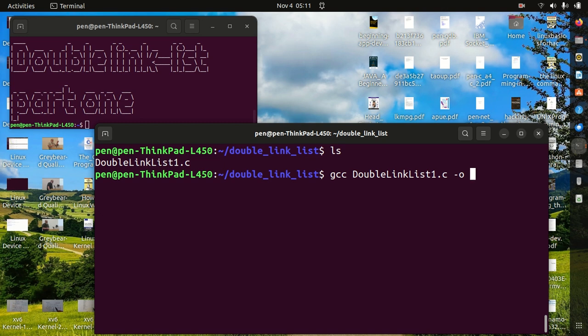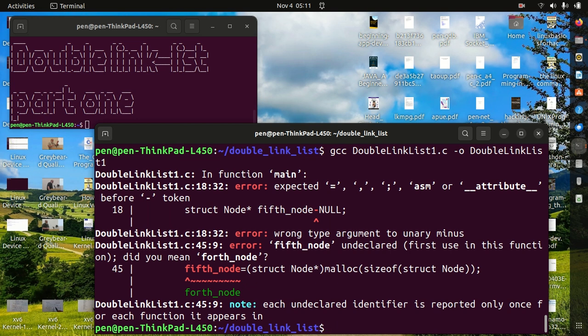Okay, there are procedures when compilation is going on, but I will explain that in another video. So we do double linked list, then we have to remove the .c. If there is no error, our program should compile successfully. But if there is an error, we will see the error, trace back to it, and fix it. So press enter. We have some minor errors we just have to fix.